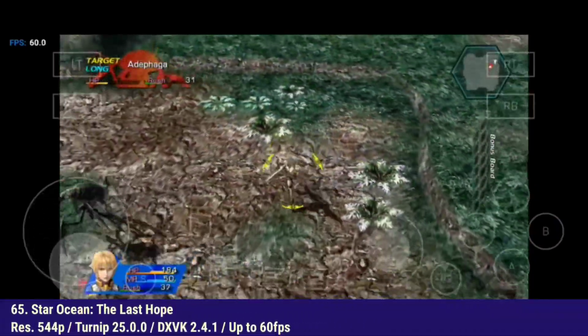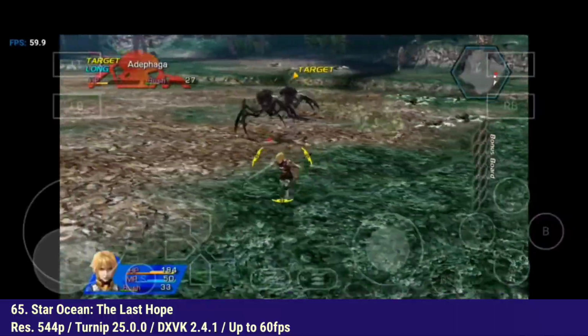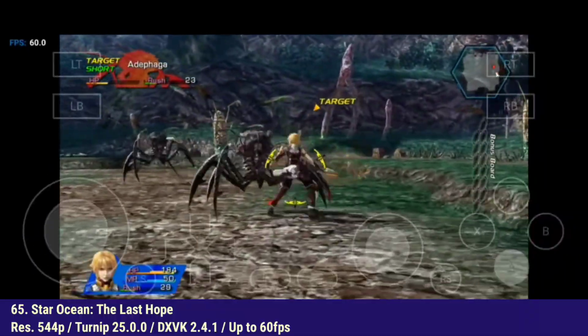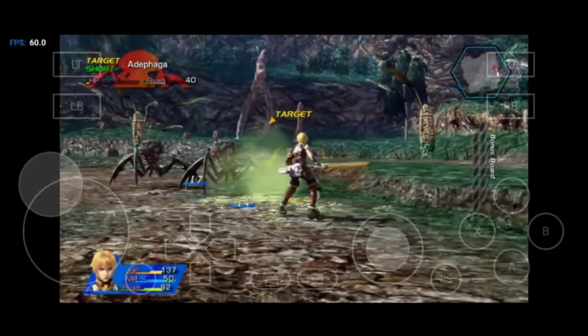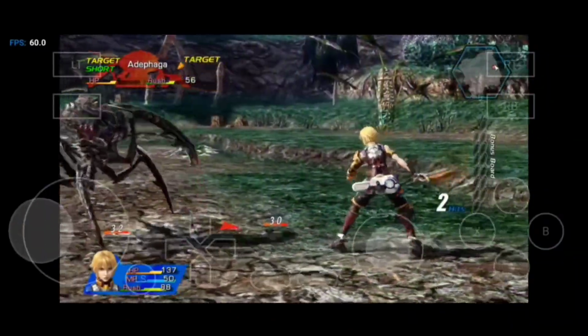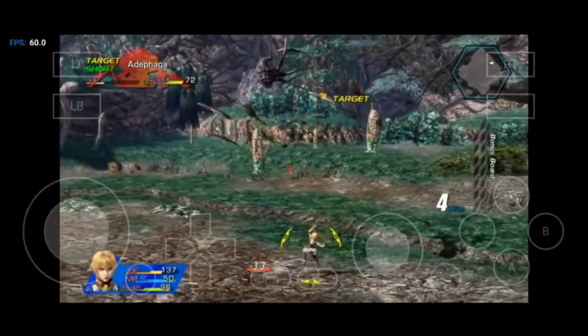65. To conclude, we have Star Ocean: The Last Hope. This JRPG runs with a very smooth 60 frames per second on Winlator, bringing this epic space adventure to your mobile device with incredible fluidity.